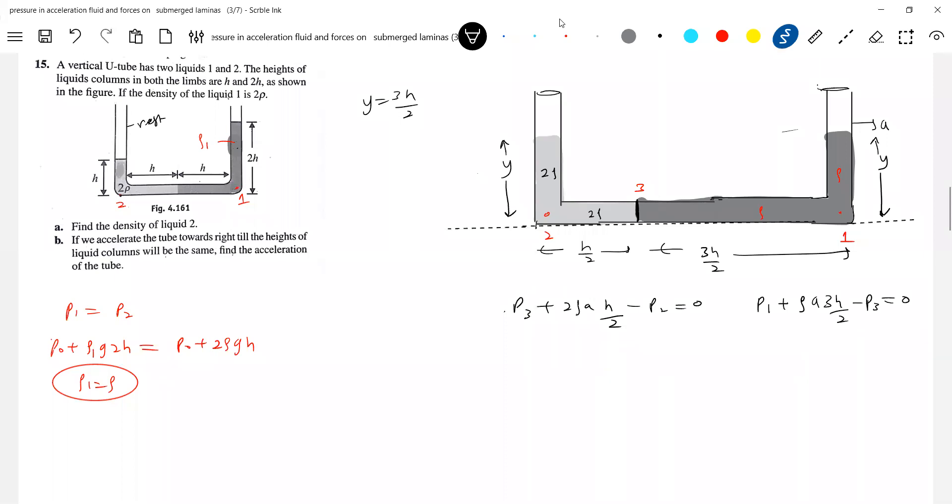Along y axis, how you write? P2 should be equal to P0 plus 2 rho GY. P1 equal to P0 plus rho GY. We know value of Y. Substituting all that we have to solve for acceleration. There's equation 1, 2, 3, 4. You can write directly between 2 and 1. But I just wanted students to learn. I just split it up. This interface is very important. In some numericals, I'm going to take care of this.